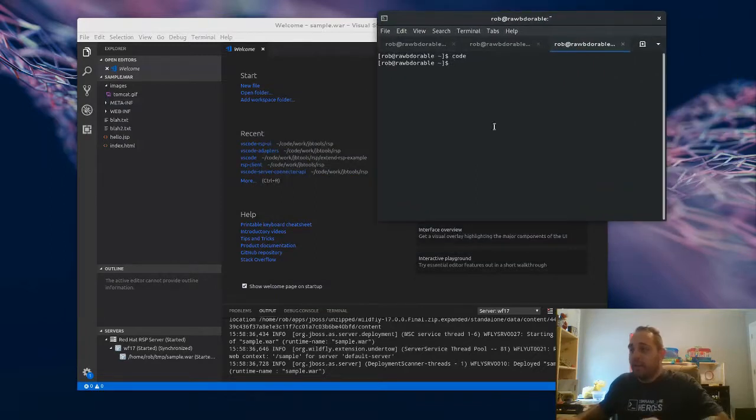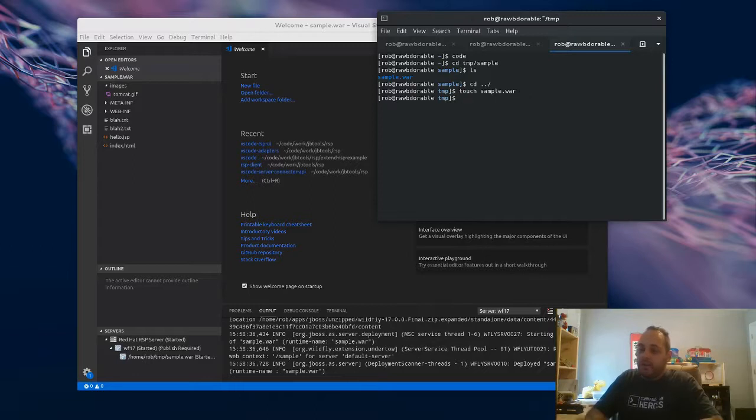Since that's a WAR file, I can't really do too much in order to change it. But I think I can bring my terminal over here and we can touch the file and see if it recognizes a change. You can see immediately that a publish is required. The auto-publisher recognized that this file is changed and that it needed to be redeployed. If you didn't want that behavior, you could turn your auto-publisher off. But in the way it's currently configured, any change is going to be copied over within 5 seconds.